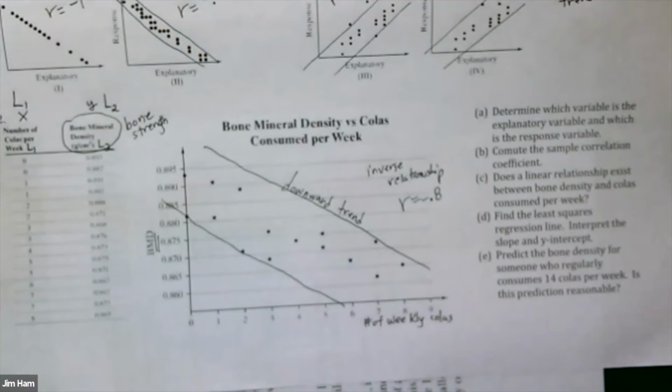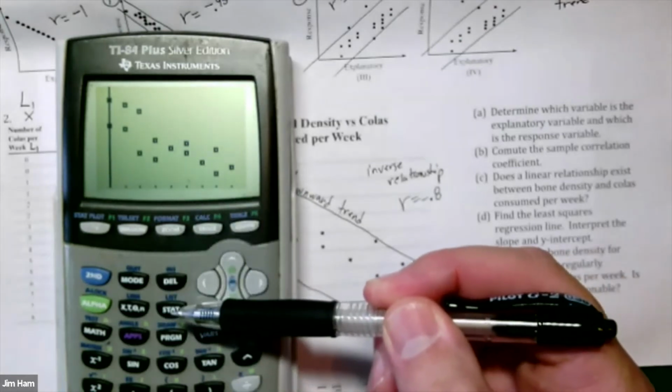Let me show you the steps to that. It turns out that you need only one set of calculator commands to calculate the correlation coefficient and the coefficients of the line of best fit. Your calculator might not be displaying those, so I might have to walk you through how you set up your calculator. All right, here are the steps.